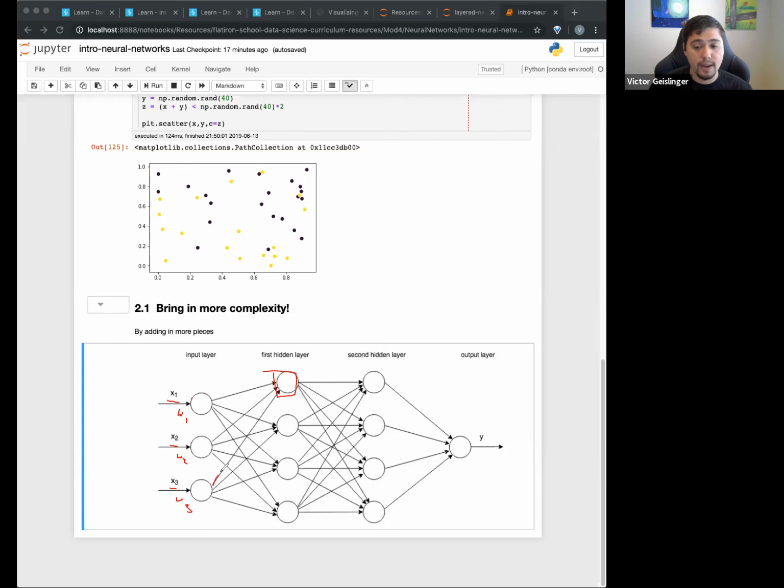So this has a certain weight. This one actually really matters a whole lot, so let's say it gives it 0.7. This one doesn't matter as much, so we'll give it a 0.3. And this one, we'll give it a 0.4. So you have this one value coming out and spreading out to these different nodes, but it's not just this value, it's also added up from these other ones.